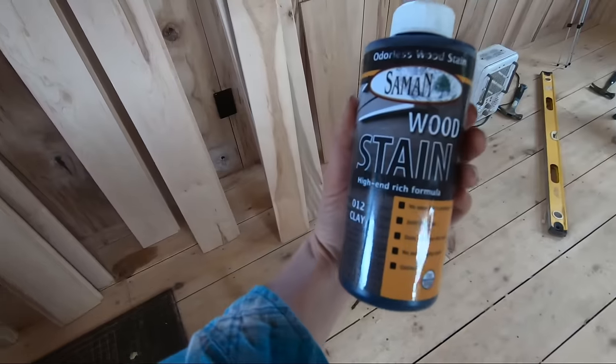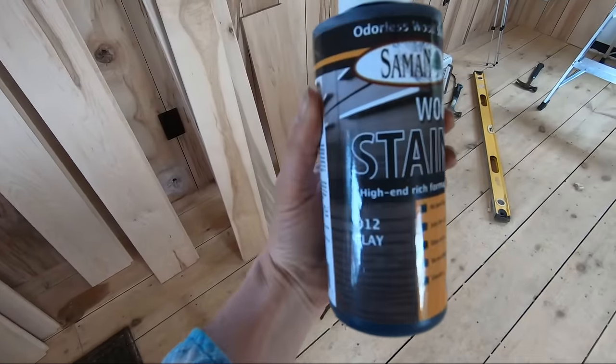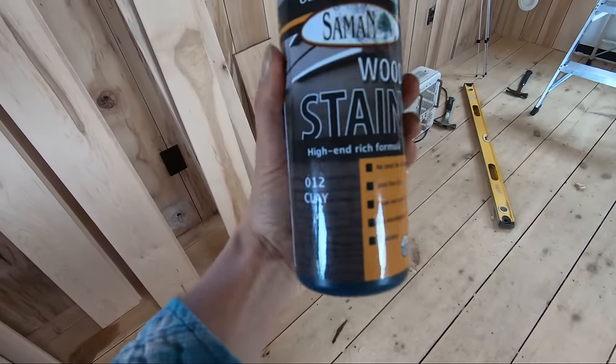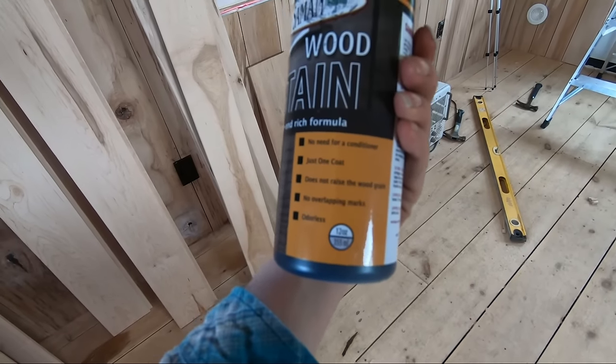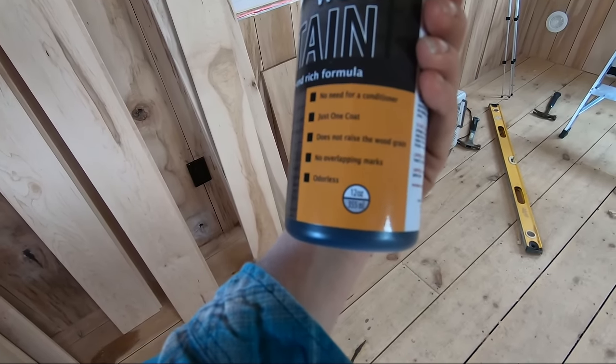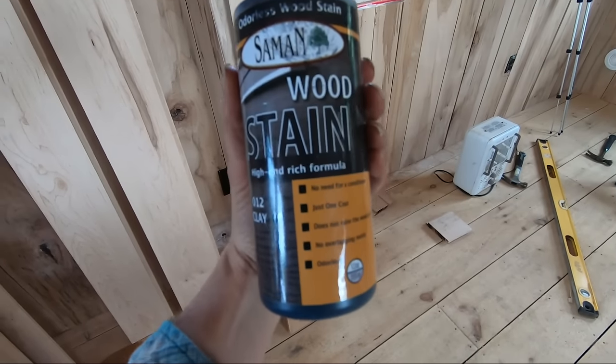Here is the actual stain. This stuff is actually really, really nice. It's supposed to help prevent streaks, and it's an all-in-one formula, so you only have to do one coat, and it has no odor, and it's very smooth. So I really, really recommend this stuff.